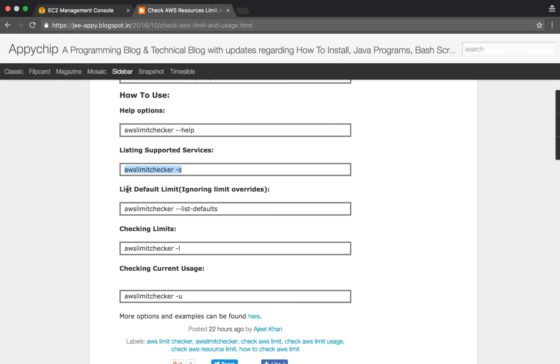Now let's list all the default limits. Default limits are those which are given by AWS. For example, if the Elastic IP limit given by AWS is 50, then that would be the default limit. If you got it increased to 100, then 100 is your increased limit, not the default one. So if you have that limit increased and you run this command, list default limits, then it will return 50 only.